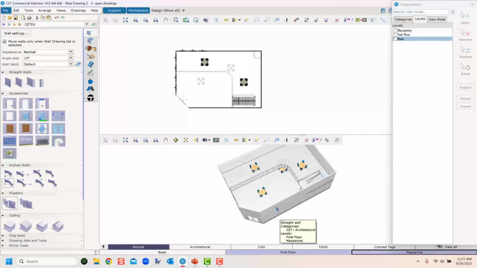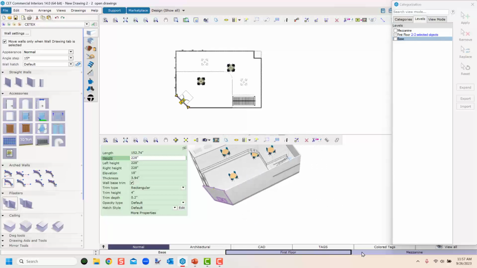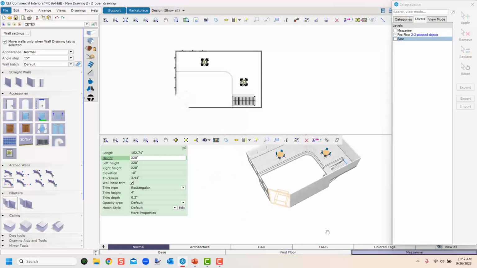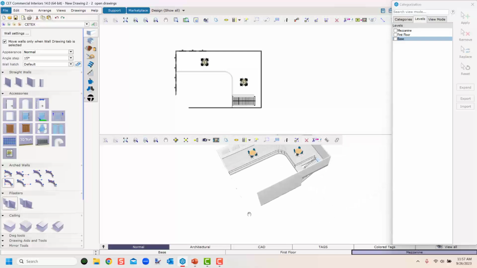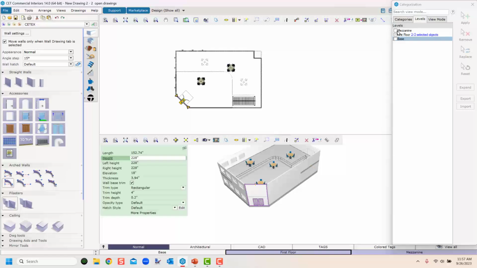But I also want to make sure this wall, it did default to being on both, and this wall is only on the first floor though, right? So if I right click here, notice this wall goes away. And I kind of want that one to be on. So I'll click on this wall and say I want it to be on both the mezzanine and the first floor. And this is when you're working.